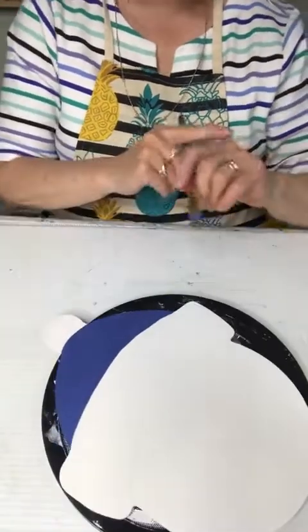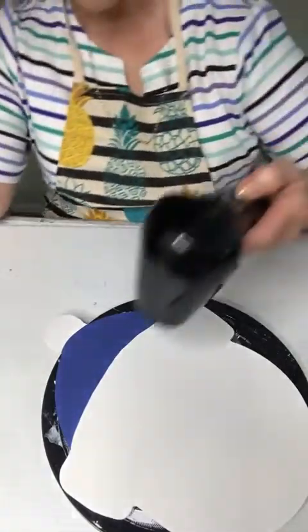Okay, let's go ahead and dry that and see if we need one more coat. We may be okay.